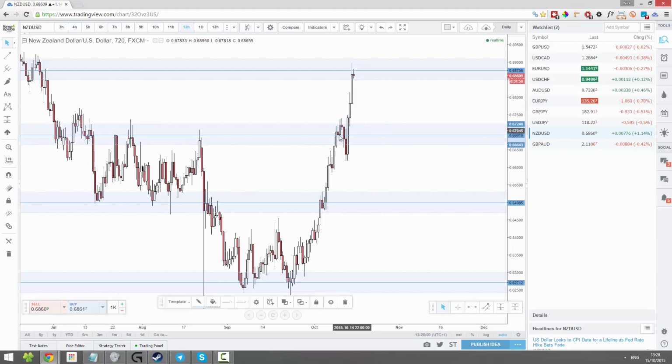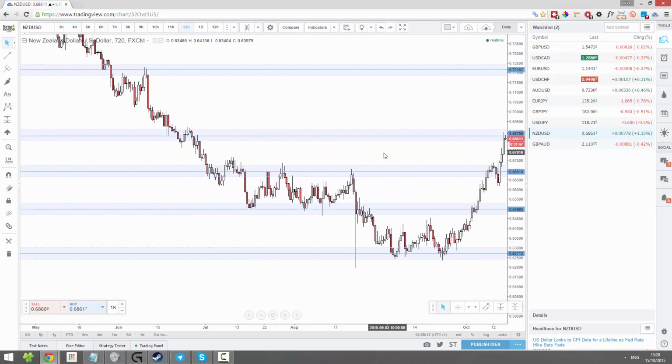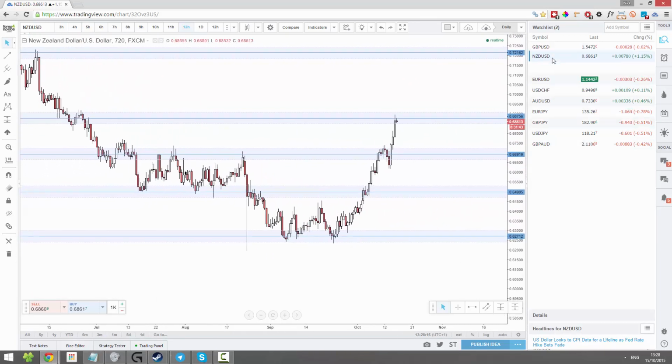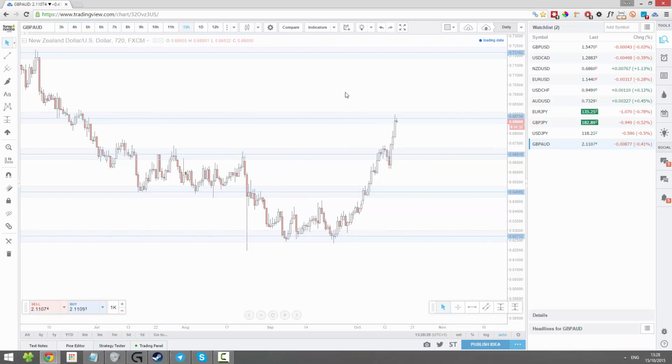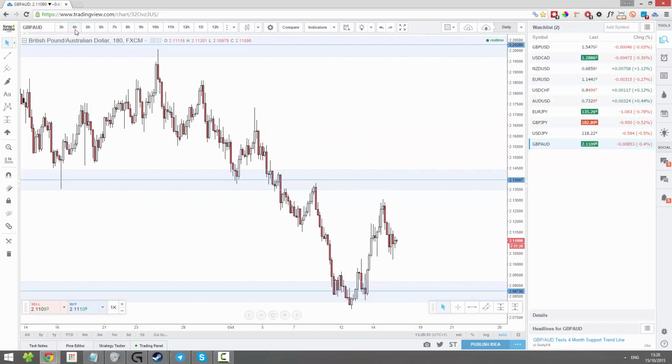So maybe we might get a reversal here. I'm not sure if I'm willing to take a trade on this, because the support resistance area really isn't that great. It's a bit of a stretch saying that this is a strong resistance area. But regardless, I am going to monitor this one closely, and I just want to see what happens here. I might be tempted to enter. I'm just going to see how it goes. So GBP USD, USD CAD, New Zealand USD. Let's check GBP AUD quickly. But there's nothing going on here.